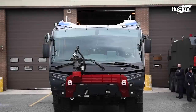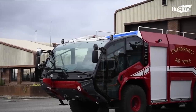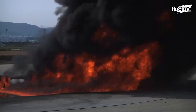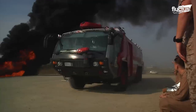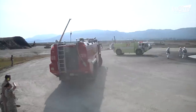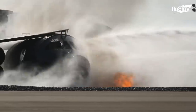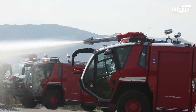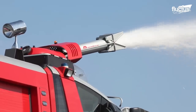These vehicles, also known as crash-tenders, are much more than just your average firetruck. Crash-tenders carry large volumes of water and fire-retardant foam, have multiple nozzle types, and can use their powerful engines to reach the source of a blaze in no time. They are extremely versatile machines with some surprising, state-of-the-art features.